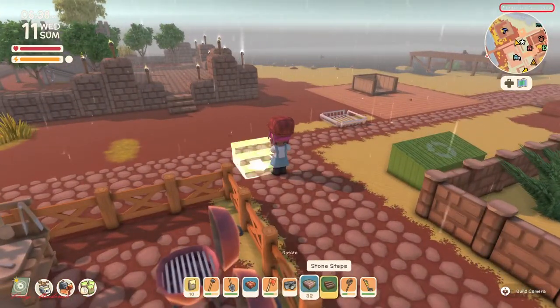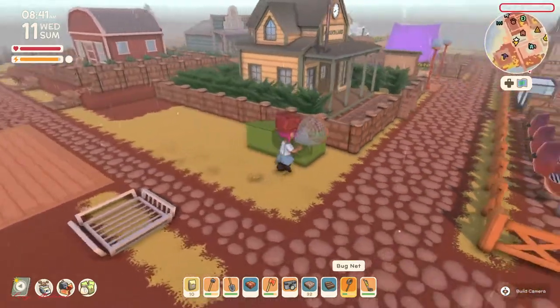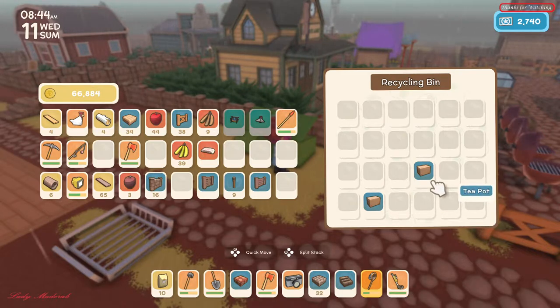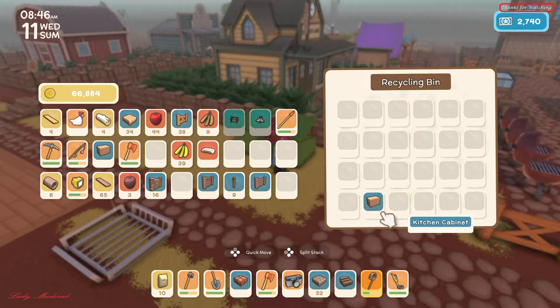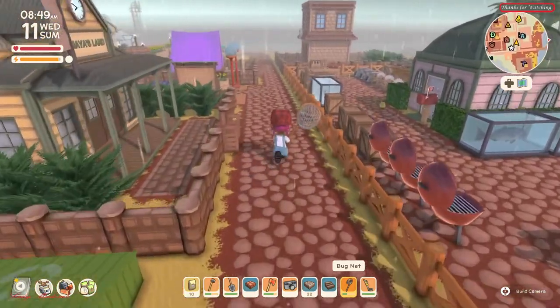I've got a fly here, and here is the recycling bin. Oh, what is this? Teapot, kitchen cabinet. Whoa, someone just recycled that. What? I want to see this one.